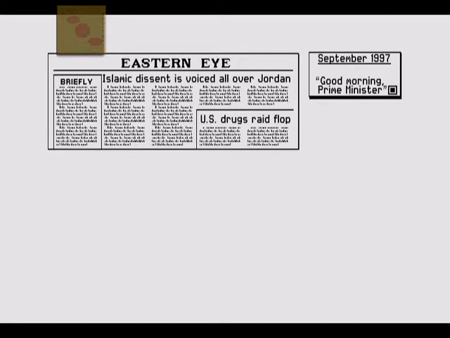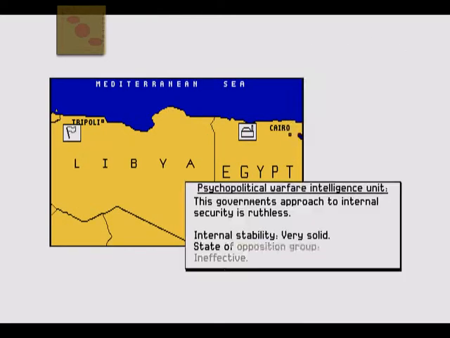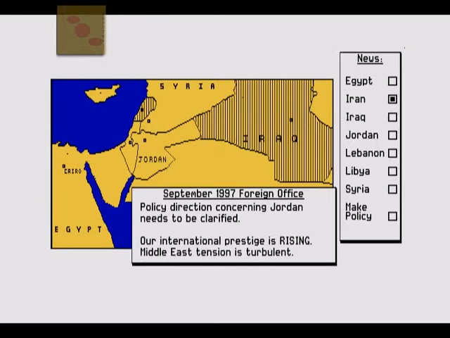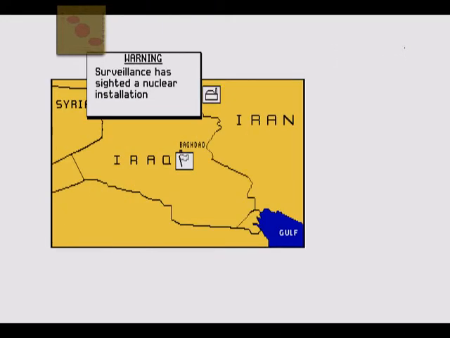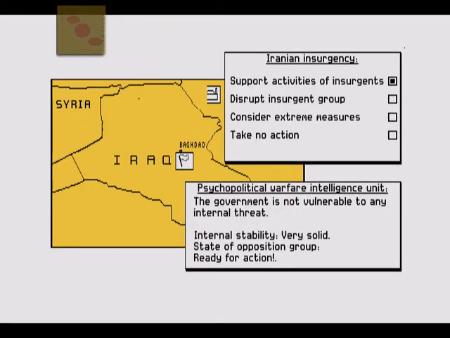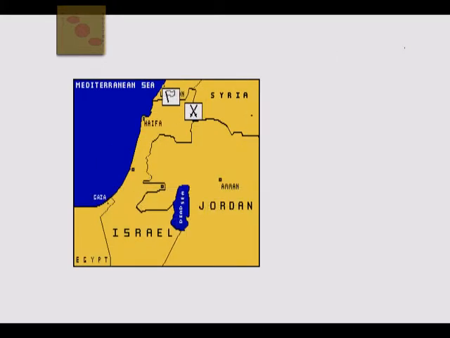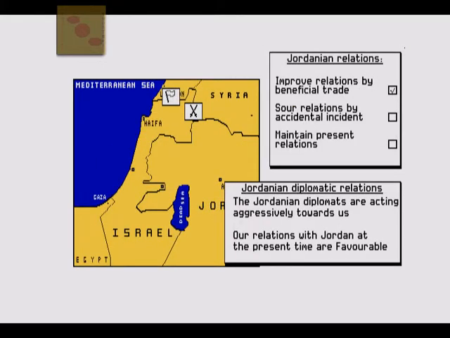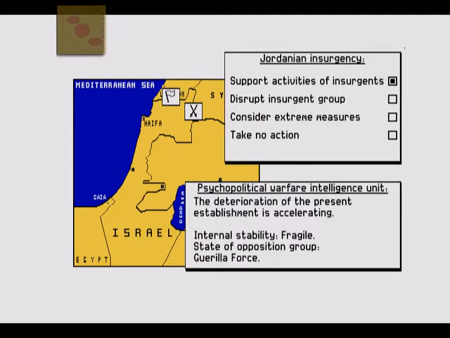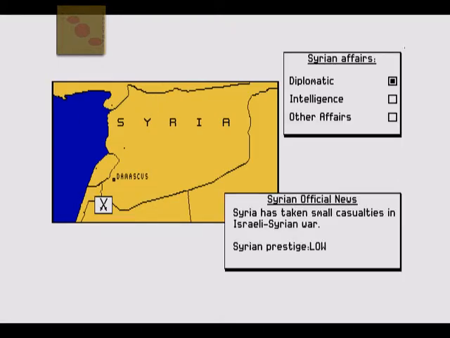Okay. Then we have a good chance of winning the war. Islamic dissent is voiced all over Jordan. Good. Excellent. Continue supporting. Surveillance has started a nuclear installation. That's bad. Support them. Jordan. Yes, please try to improve. They're fragile. Good. Continue that. I want them out of the picture.